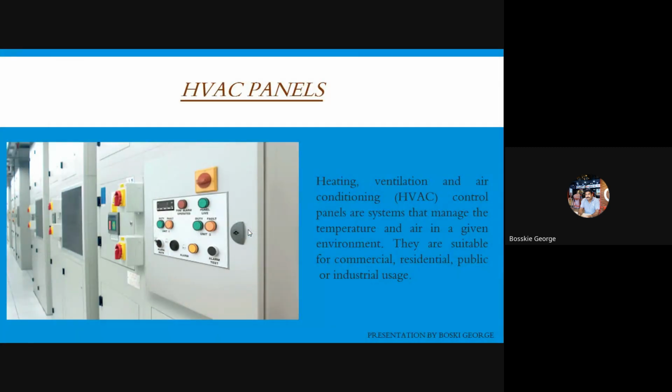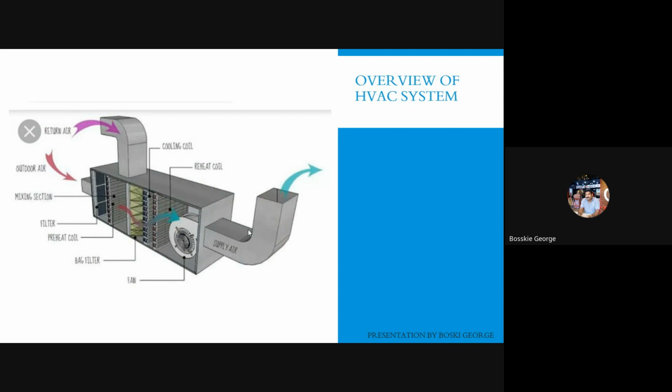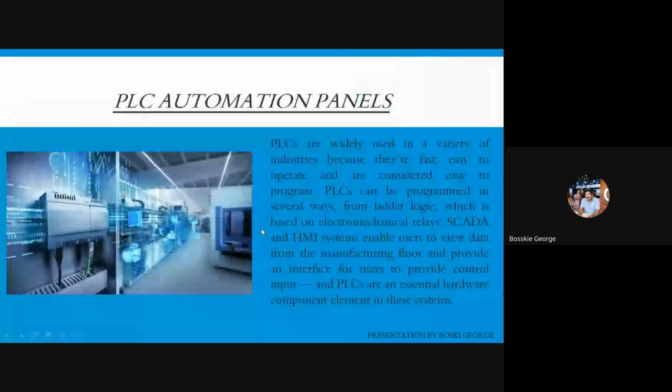HVAC panels, HVAC and AHU panels are there. So these two panels will be discussed. Actually, in HVAC panels, there are filters, bag filters are there, and there will be centrifugal fans and damper opening and closing. How we are going to open and close the damper, and how we will start the centrifugal fans, all these things we'll discuss as per the capacity.